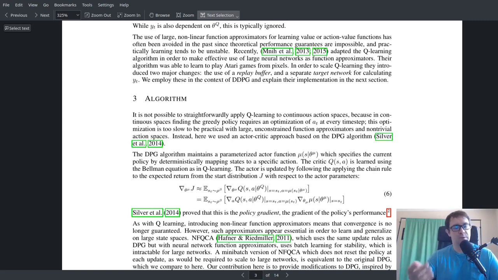Q-learning handles the explore-exploit dilemma by using epsilon-greedy action selection, where you have a random parameter that tells you how often to select a random action, and then you select a greedy action the remainder of the time. Of course, policy gradients don't work that way. They typically use a stochastic policy, but in this case we have a deterministic policy. So you have to wonder right away, how are we going to handle the explore-exploit dilemma?